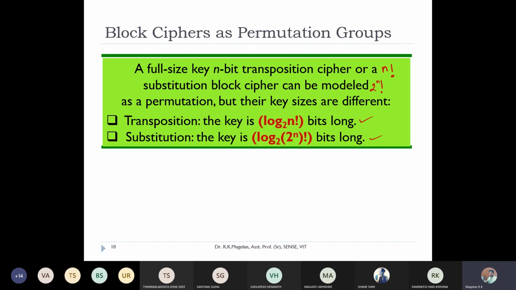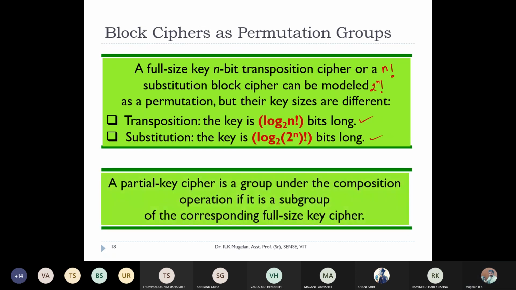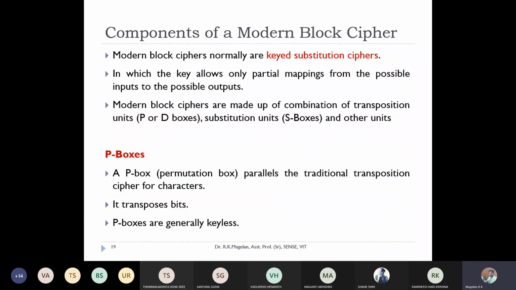So obviously it's going to occupy more memory. Under this trade-off, I provide better security by giving you a highly sophisticated and attack resistant algorithm if you use the substitution technique over the transposition technique. Right. So I hope it is clear. And the partial key cipher we will come across while we discuss the algorithms.